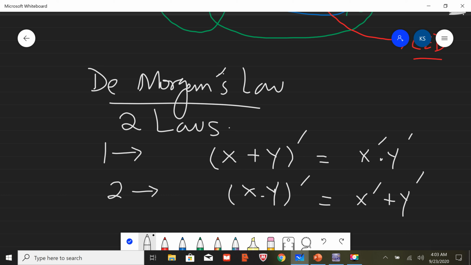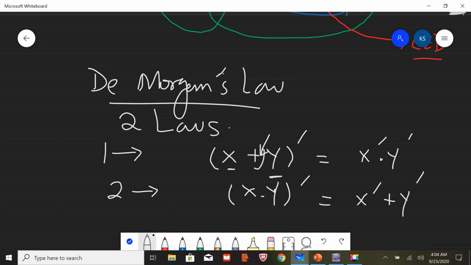Now what De Morgan's theorem actually tries to tell you is that if we are applying a whole complement on the left hand side of the equation, then on the right hand side everything becomes complemented. All the logical operations become complemented. X is complemented, y is complemented, and this OR is also complemented.